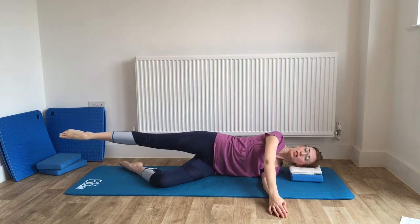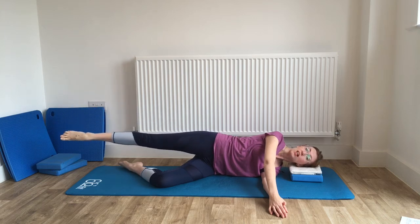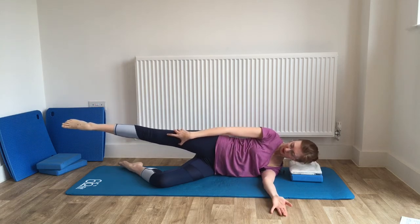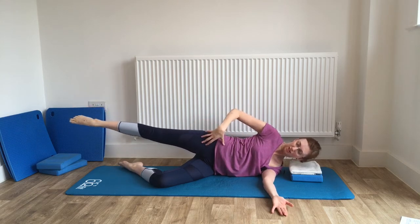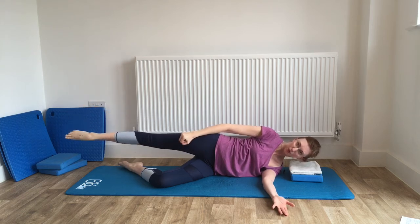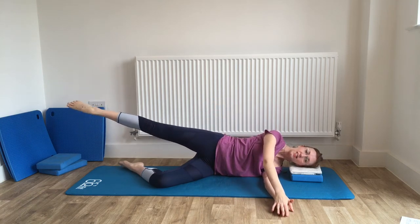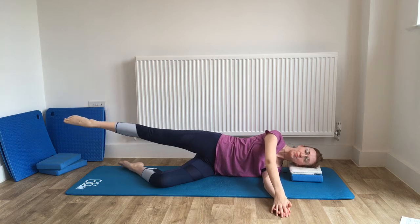I'm not really interested in how far I can lift the leg. What I do want to do is think about lengthening the leg. So I've got my leg as straight as I can get it. I'm squeezing the front of the thigh, so I get this nice opening through the front of the hip. It's working the leg muscles at the front because I'm squeezing. It's working the muscles down the side of the leg as I lift it. So let's just do one more and then we'll hold it out there.